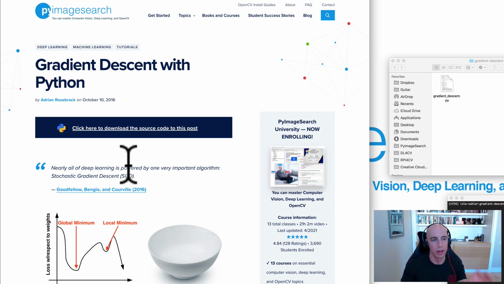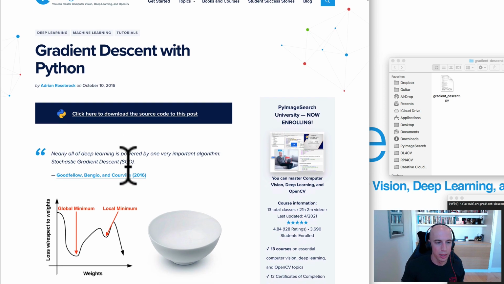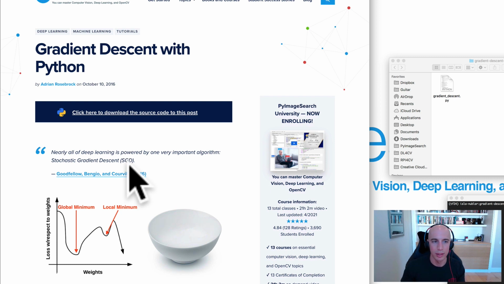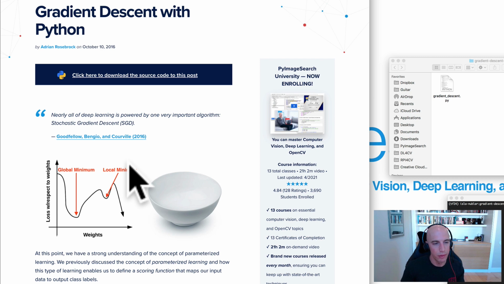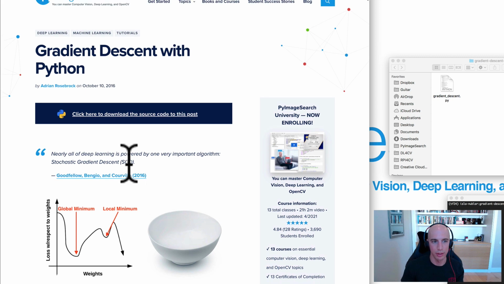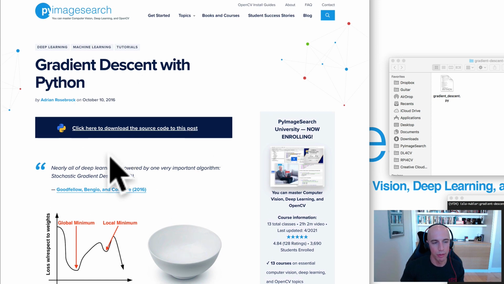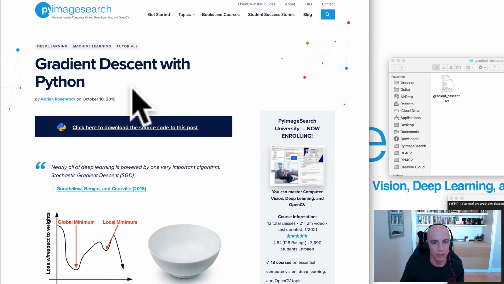So that's why I recommend you read the text version, come back to the video, watch the video, and then go back to the text version and read it again. I want you to go through this material 3 times. I know that sounds redundant, and like a lot of effort. But if you don't understand the concept of gradient descent, you're not going to be successful as a neural network and deep learning practitioner. You need this knowledge. It is truly that critical. Even if you get nothing else throughout PyImageSearch University, I want you to understand gradient descent. So go ahead and pause this tutorial if you haven't read the text version yet. Once you've read it, come back here and we'll start digging into code.